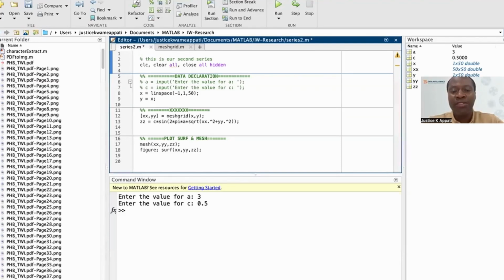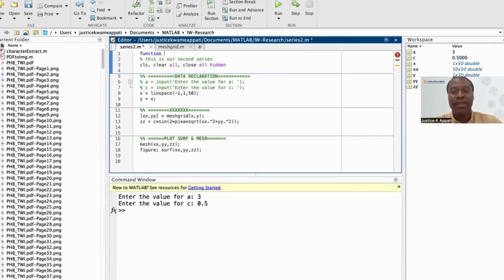And how do you define a function? In Python it is def. In Matlab it is function, space, followed by, do you want to give an output? The answer is no, because the outputs here are graphs. They are not values. So I will not provide an output variable.